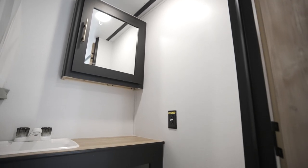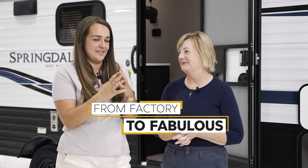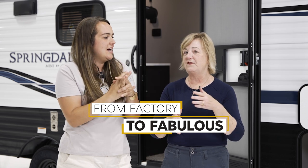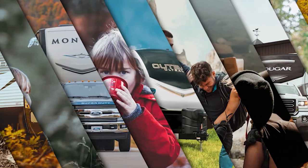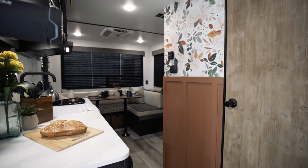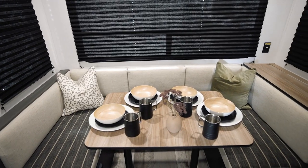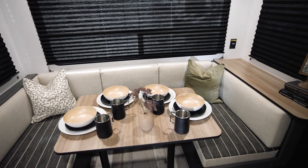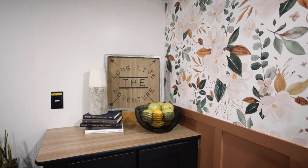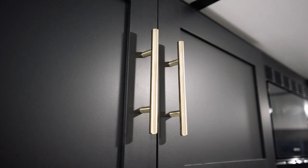What we're super excited about is to kind of kick this Springdale up to the next notch. Keystone has given us a wonderful foundation to start on, but we're going to kick it up — factory to fabulous. Here is the refreshed 2022 Springdale 1750 RD, and we had so much fun taking it from factory to fabulous. Keystone laid such a great groundwork for us to build off of.